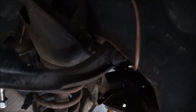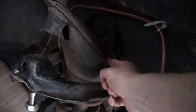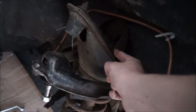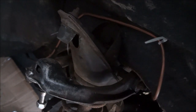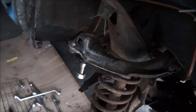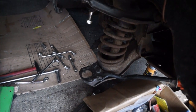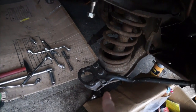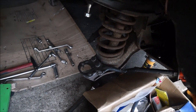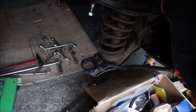You can't really see a huge amount in there, but the bolt going across the top here, in the top of the mount, is coming free. So luckily the nut has come off and the bar is free to move. So hence why we do need to get the knuckle back in, or stub axle, sorry. The lower ball joint is going to have to go back in temporarily. Even though it has a split in it, it still needs to be fixed. So yeah, we'll do that and we'll come back to you shortly.